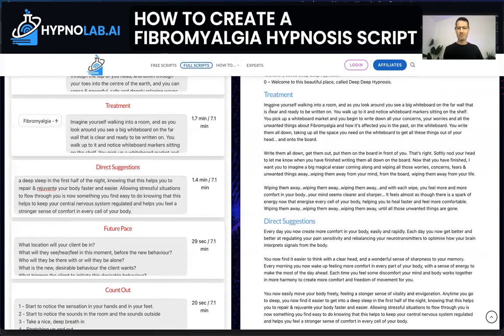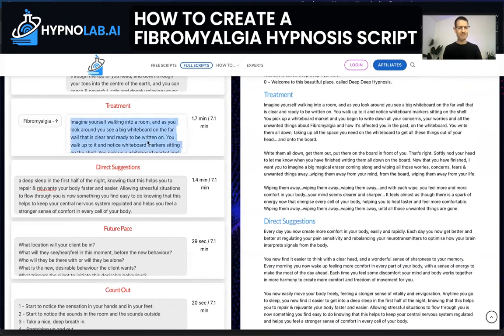Great. And so we've got the whiteboard treatment there. That's a metaphor where people put their problems and their challenges up on the whiteboard and they wipe it away, and it gives them this metaphoric device of transforming their life somewhat. Great, so we've got that part there. Now we've got 7 minutes, so it's still well under a 10-minute program. What we can do, the same thing.